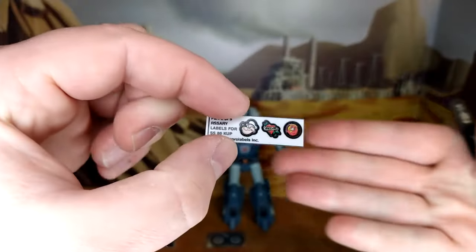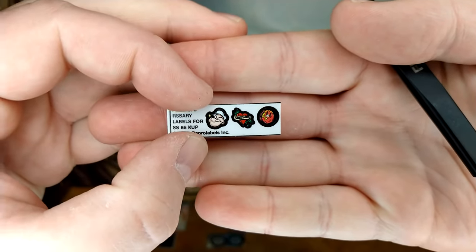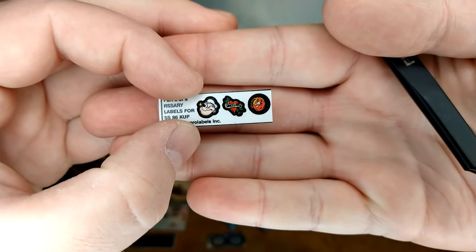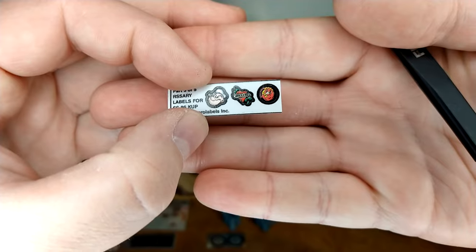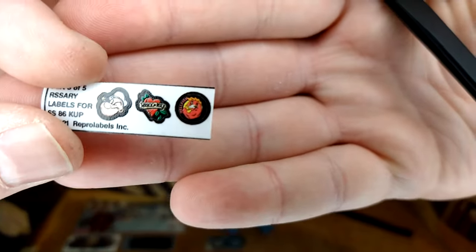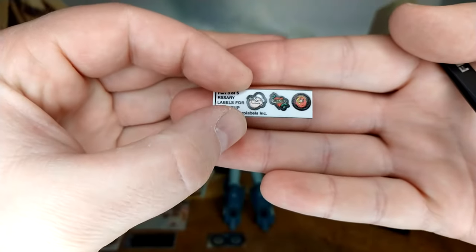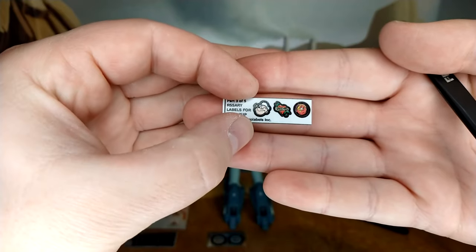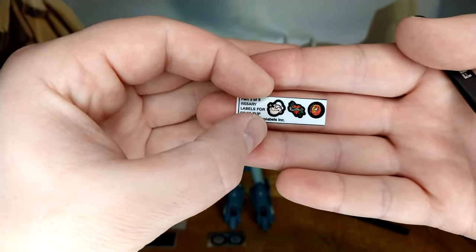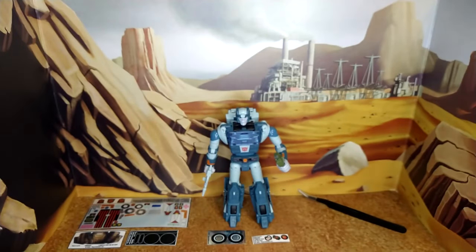I can't really tell where some of these decals are from — maybe there's a comic book about it. The decal sheet has a Popeye tattoo, a heart, and another one that's super small and looks like maybe a horse. I'll look it up online. I don't know if you apply all of them or just one, but if it's just one, it's definitely the Popeye — I'm picking that one. Very interesting, I'm looking forward to seeing what this does.